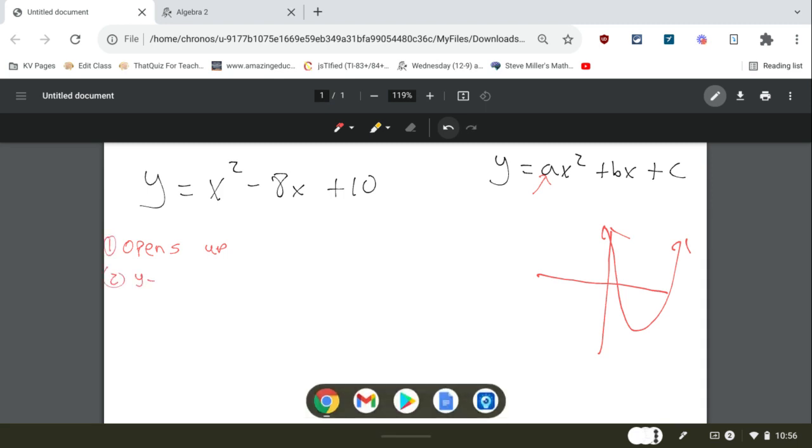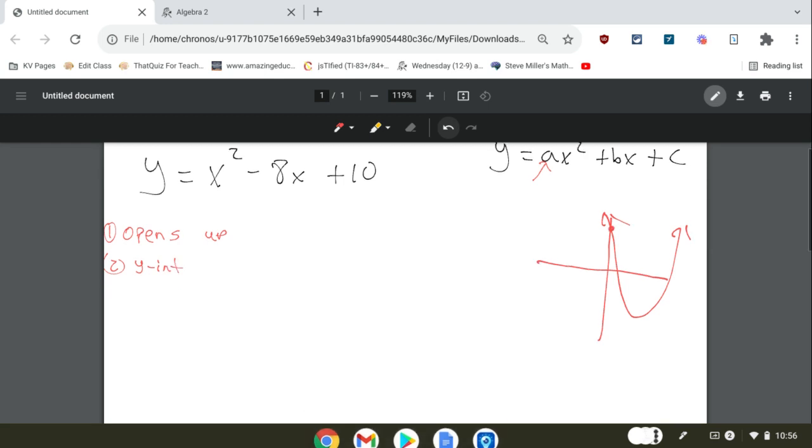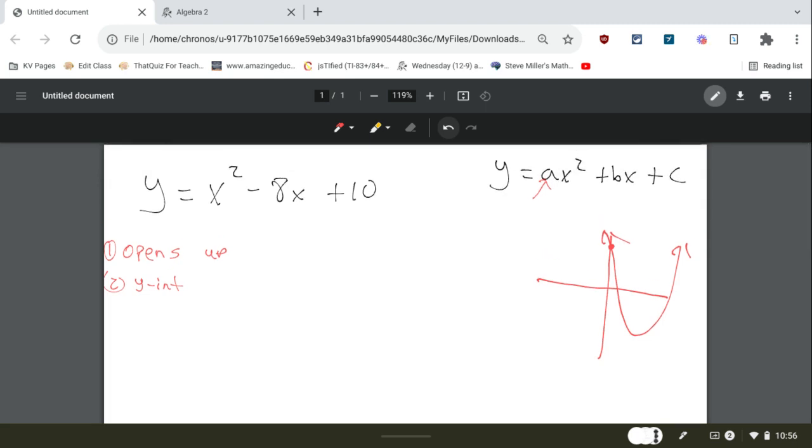The second thing we'll find is the y-intercept right here. Okay, the y-intercept for something in standard form is very easy to find. It's going to be 10 on this function, and all you do to find the y-intercept is you'll just plug in 0 for these x's right here, and you'll see that it's just going to leave you with a 10. Right? So the y-intercept is always going to be that c term right there. That'll be your y-intercept. So this one crosses at 10.